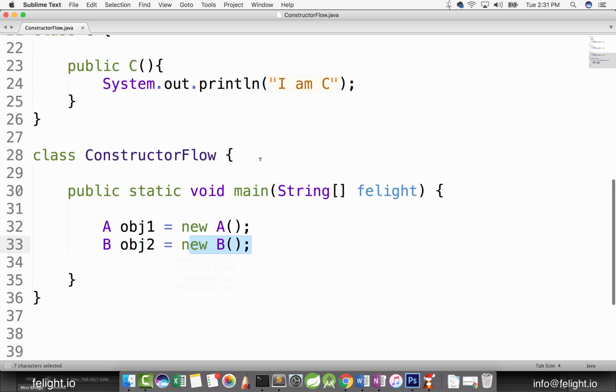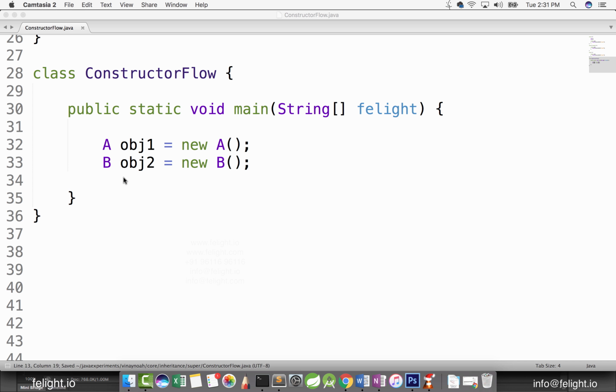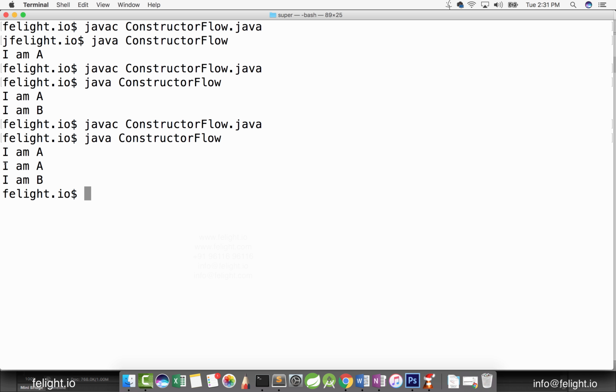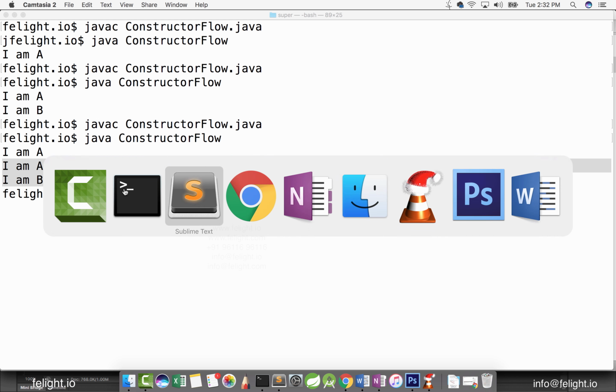Now you see this, I go and make one small modification here: B extends A. So what happens now? What do we see? I am seeing I am A and I am B. So this is the first statement, but the second statement is printing these two, for the object creation of B. Why is it happening like that?